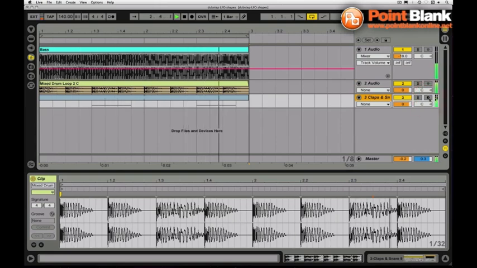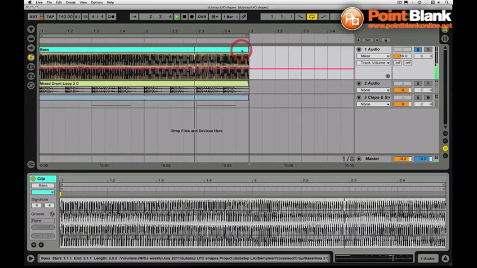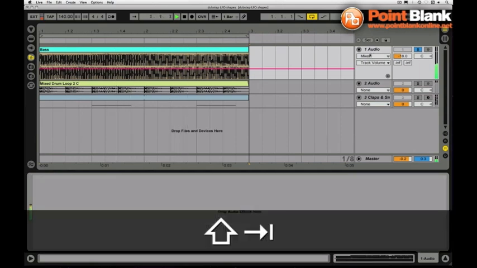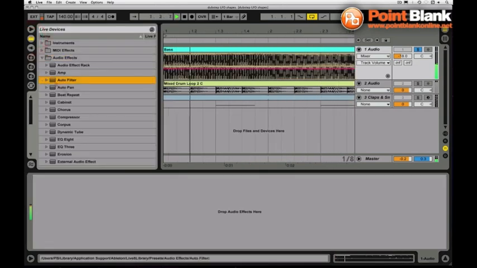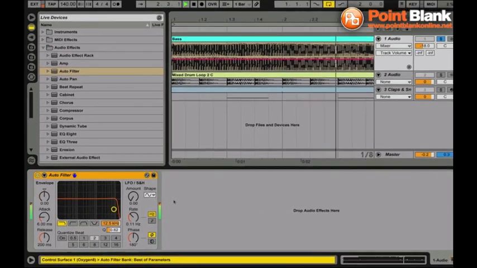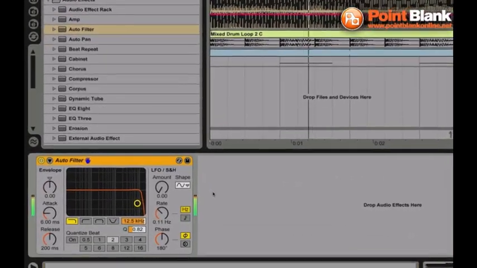So, quite a heavy beat, and at the moment the bass just isn't doing an awful lot. It's just working between those two notes, and I'm going to apply the auto filter device to this track to create some wobble effects, but show you some slightly more advanced tricks with auto filter to get slightly different sounds. Okay, so I'm going to load auto filter onto the track, and this is standard stuff when you're setting up a wobble bass using auto filter.